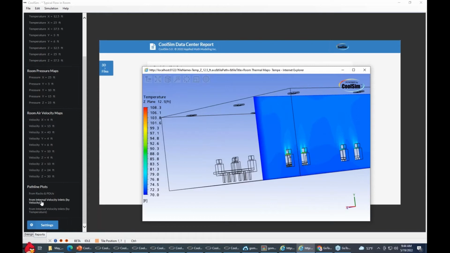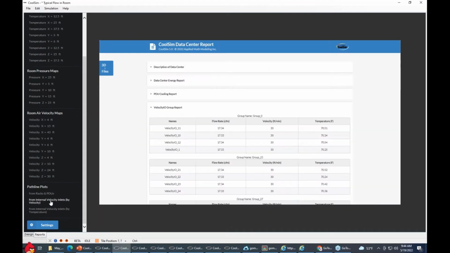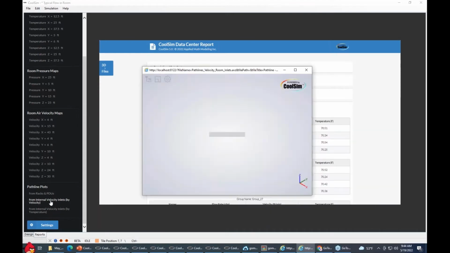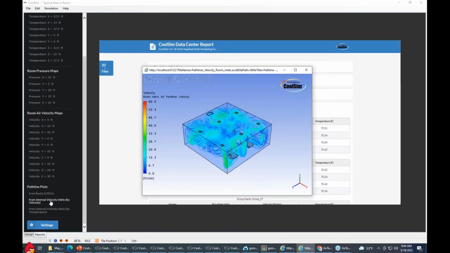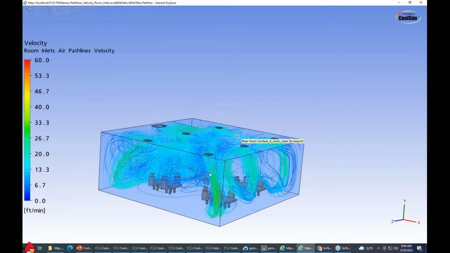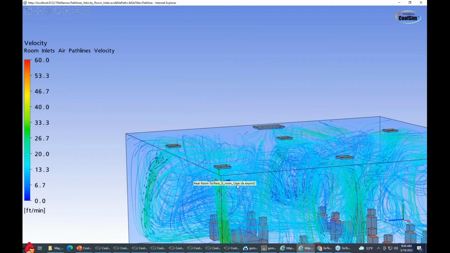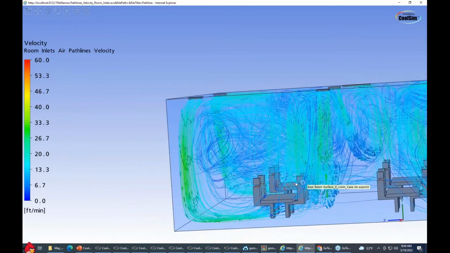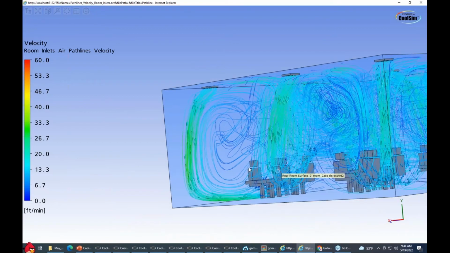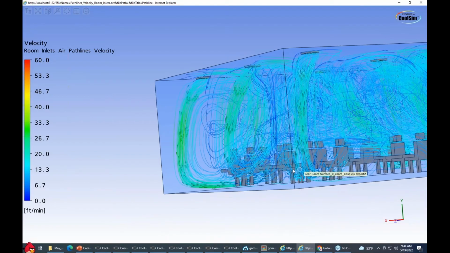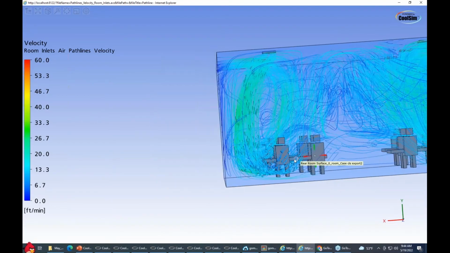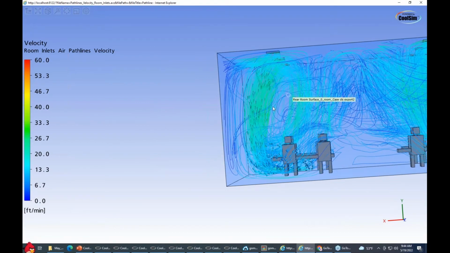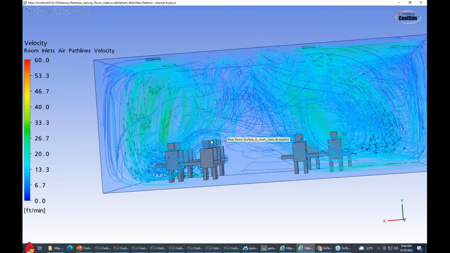And we also have, of course, path lines. So down here in the lower left, we have 2 new plots. Let's take a look at them by velocity. We can look at them by temperature or velocity. This is a velocity plot. It's kind of busy. It shows you the path lines in that room. You can see the room is fairly well mixed. I've got the air change rate turned up pretty high here, but you can see also there are places in that room where there's no flow. So there's a dead zone right there caused by those diffusers.